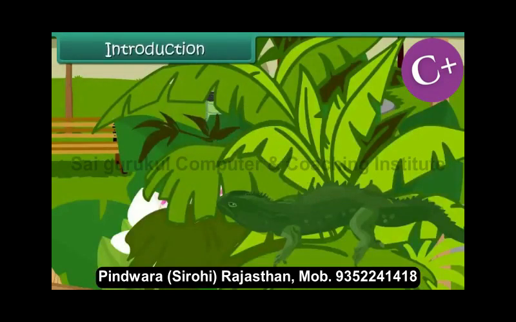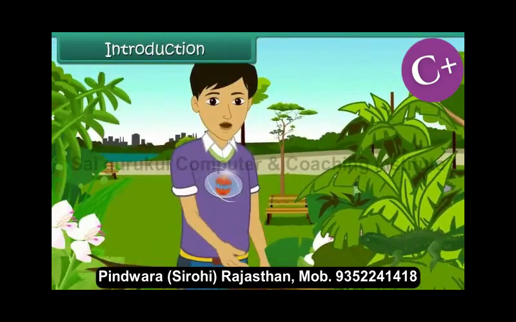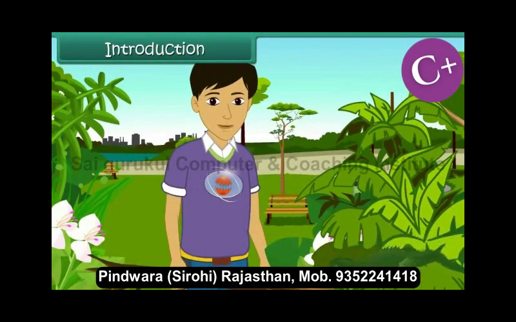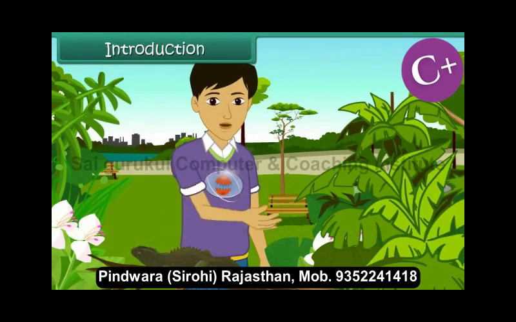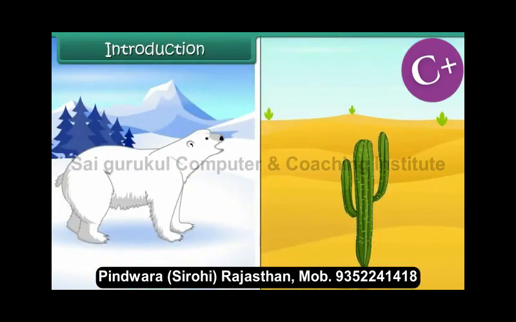Introduction. A chameleon is in the grass garden. Can you see it? Yes, it is under the leaves. A chameleon changes its color according to its surroundings to escape its predators. It is quite essential that they adapt to their surroundings to survive. These adaptations allow animals and plants to survive and grow in a particular habitat. In this lesson, we are going to learn how different plants and animals adapt according to their habitats.